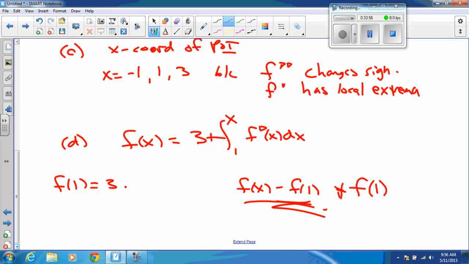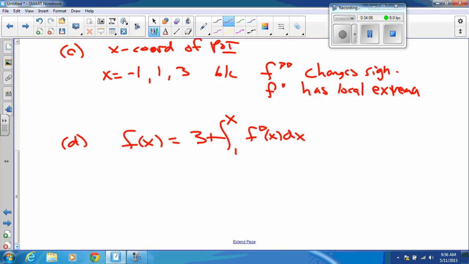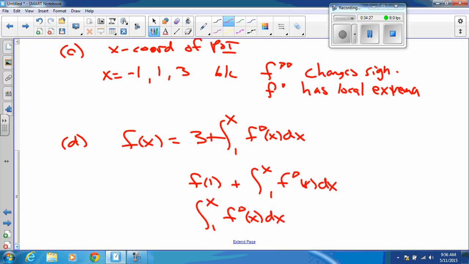And this is our representation that we have done with the fundamental theorem a whole lot. Probably what you did was remember that we did a whole lot of this, using the fundamental theorem to represent it. Or maybe you said, okay, x equals 1 is the point that I know, so I can do f of x minus f of 1 here, and add f of 1 to both sides. That's probably what you did. Now that we've done that, we're ready to evaluate.